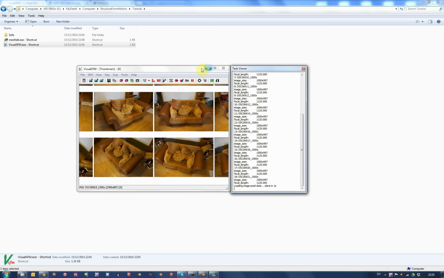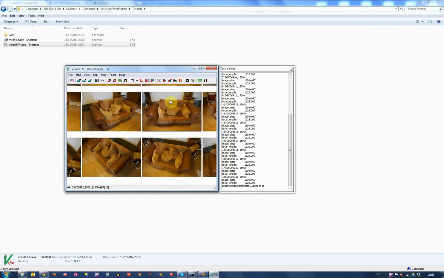So the next one is to hit the pair make matches button. Okay, I've got to pause again. Okay, sorry. This window didn't have the focus, so my tooltips weren't working. It's this one here, compute missing matches.